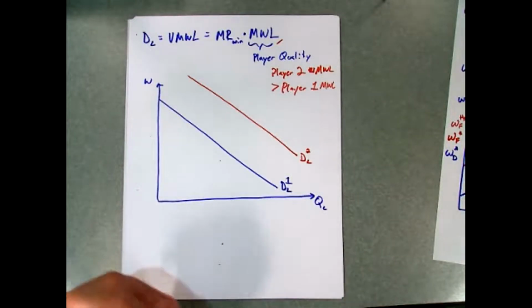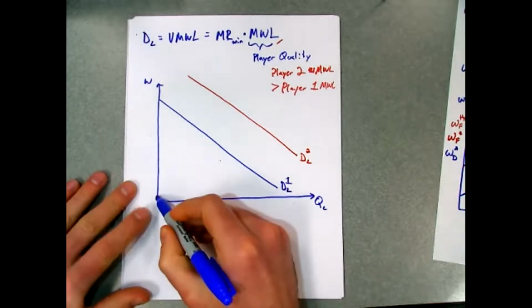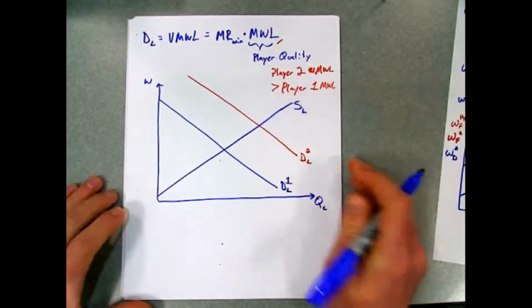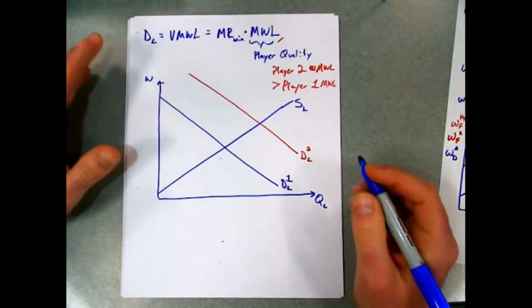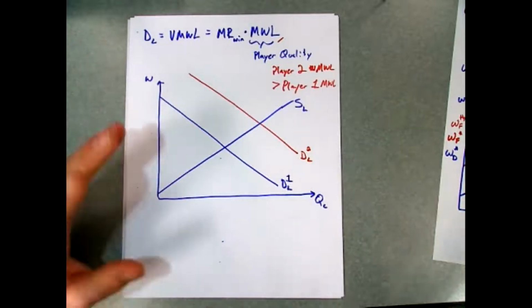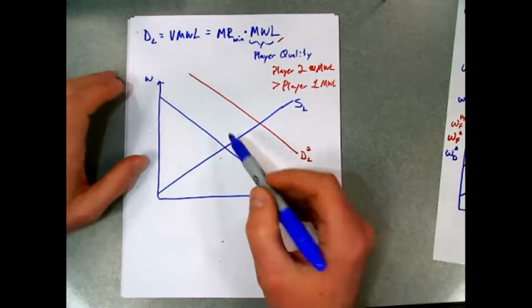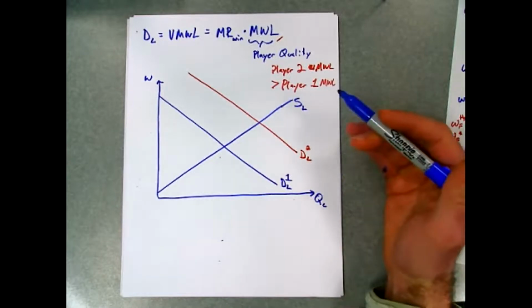We then think about maybe they have, and we'll just assume this for a second to make the model a little easier, they have the exact same supply for labor if they are on a team where they wouldn't be discriminatory towards. So let's say we have something like this, right? So supply of labor for person one and for person two is exactly the same if they're on a team where there's no one that either one of them would discriminate against, right? So think about it as there is no discrimination. Well, then, you know, we can identify the equilibrium wage would be higher for player two, right? They're of higher quality. Okay.